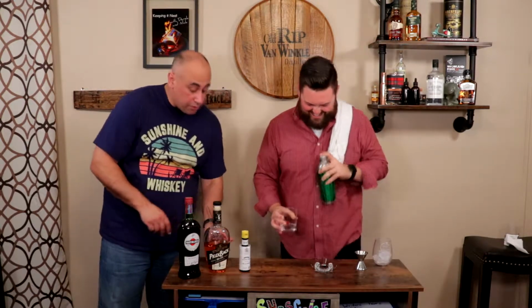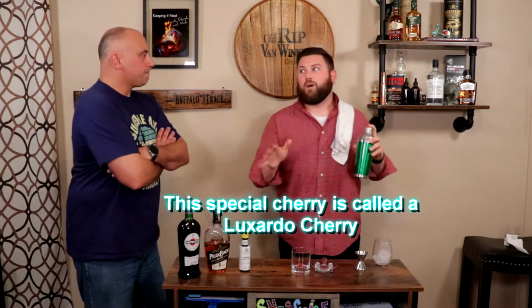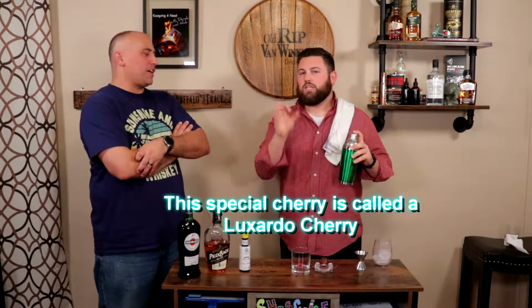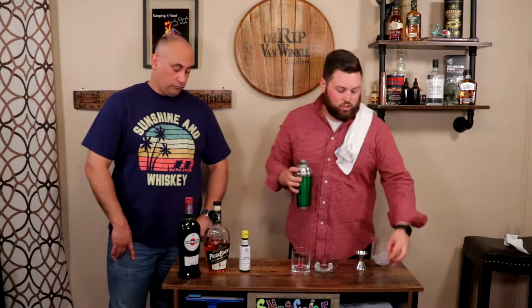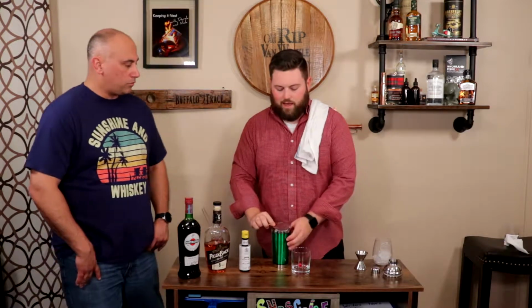Maraschino? Maraschino cherries. That was a tongue twister. You can use these special ones, and I don't honestly know the name of them, and it's going to bother me, but they are delicious. They're these dark ones. Ask the bar when you go, because some nicer bars have them, and it's the best cherry you'll ever have. Especially, the best part about the cherry is at the very end, having that after it's soaked in all that delicious Manhattan flavor.